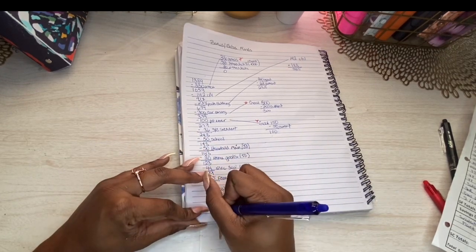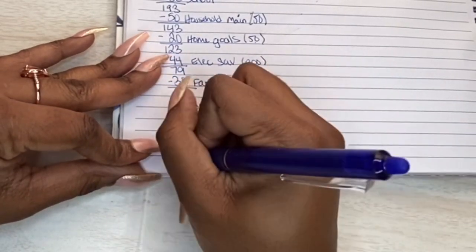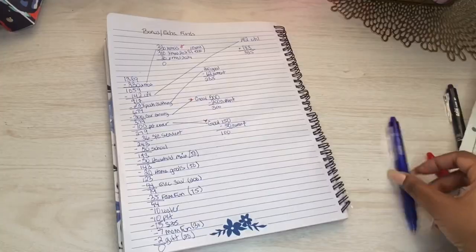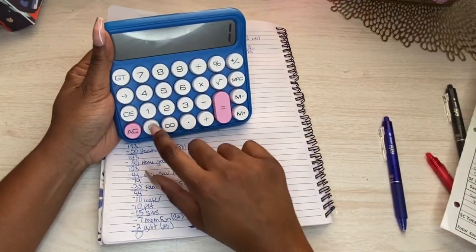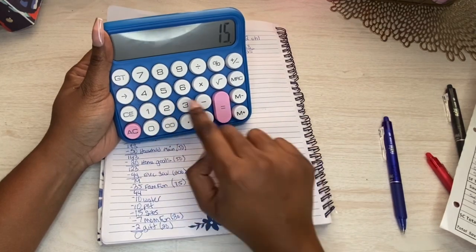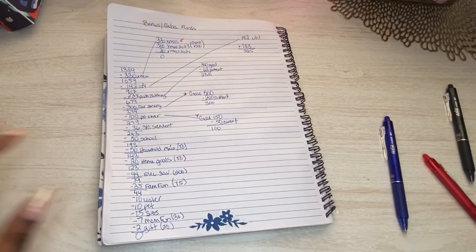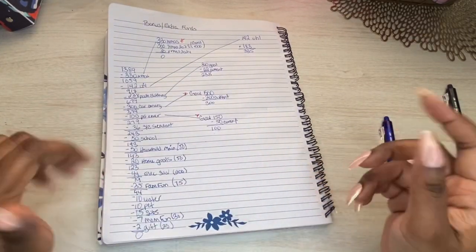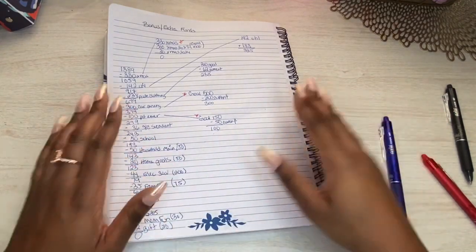And then, what did I say? Gift is going to get $2. That'll bring it to $20. So it's $0. So that's just kind of a breakdown of where and how I decide where extra money goes. So you got kind of the preview of the budget, and then you got the real breakdown here. You'll see that I made a couple of goals here, so yay, we're very happy about that.